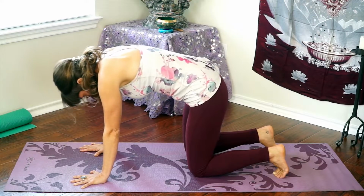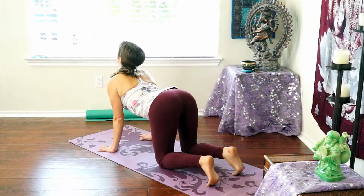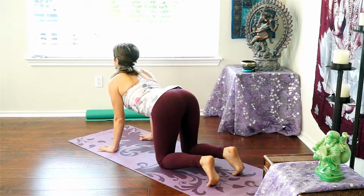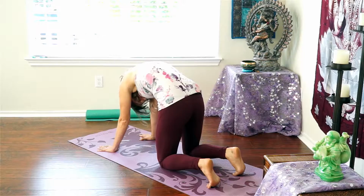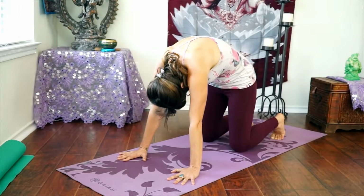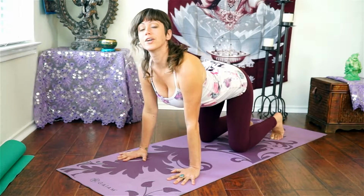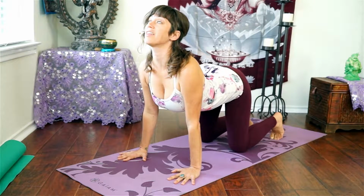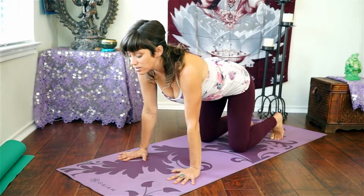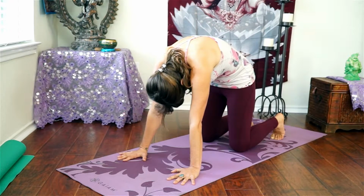And again, inhale. And exhale. So we're going to move through this sequence a few more times. You can find your own rhythm, honor the rhythm of your own breath, and just find that maximum range of motion for your spine.